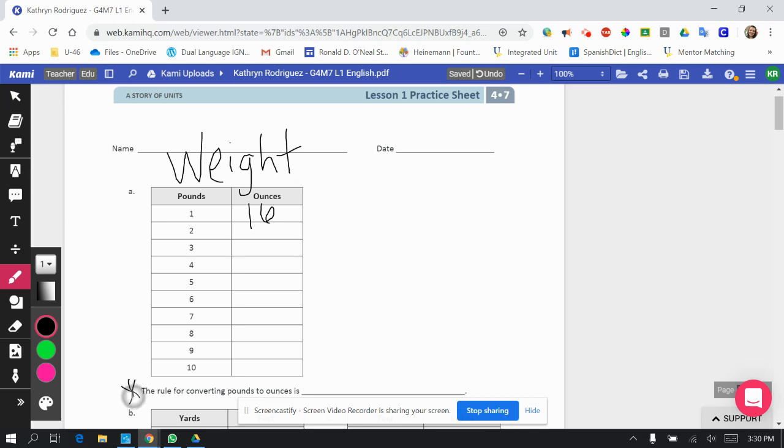Down here then it says the rule for converting pounds to ounces is 1, and I'm going to write LB. Maybe you've seen it that way before. Pounds can be said LB. Now the reason for that, it's kind of strange. LB actually comes from Spanish. Libras, okay? So you'd say una libra es igual a 16 onzas, okay? And that's where we also get OZ from. It's a little math moment where your Spanish comes in handy. Love it when that happens, okay?